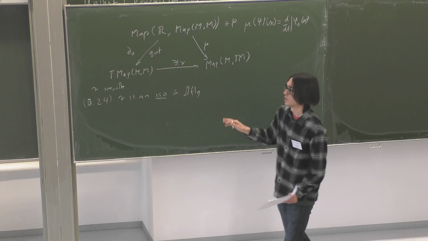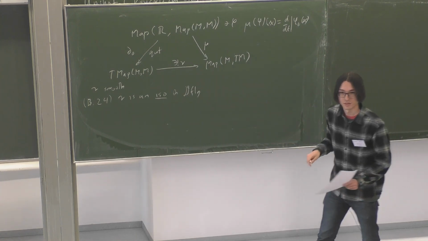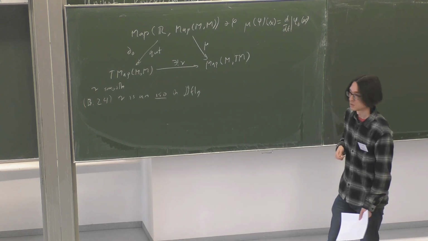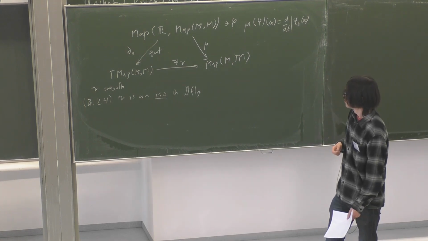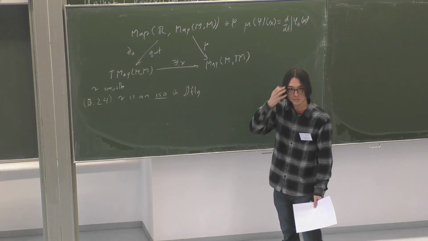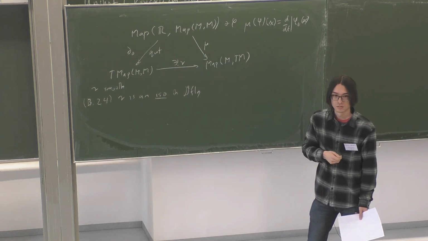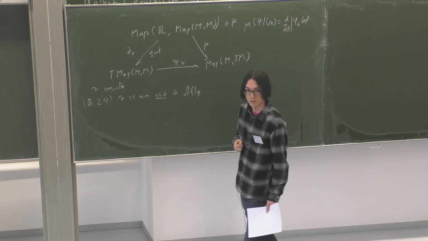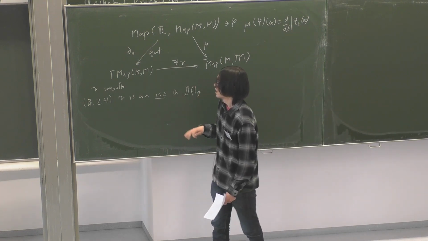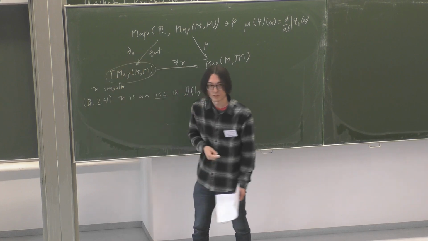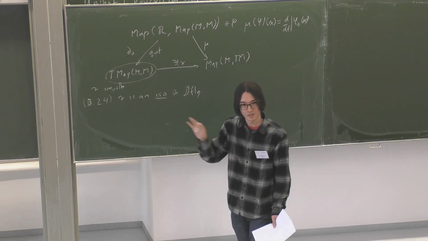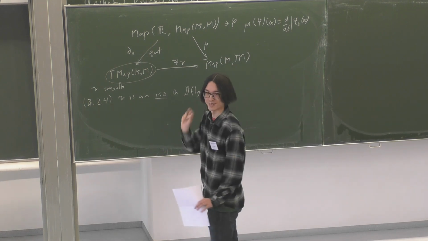So maybe I'll take 3 minutes, I'll finish the story, and then we can discuss this. This identification is very well known in variational calculus. So even in the case M is N, the tangent space or tangent variations are maps into the pullback bundle. So this is absolutely standard in variational calculus. Yes, but I think the non-standard thing that enters here is that you don't put any infinite-dimensional structure. Yeah, so there's 2 minutes.